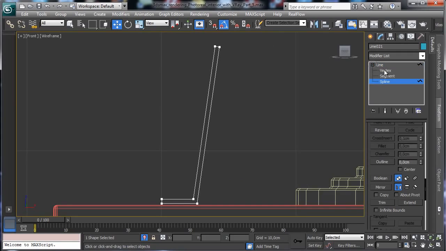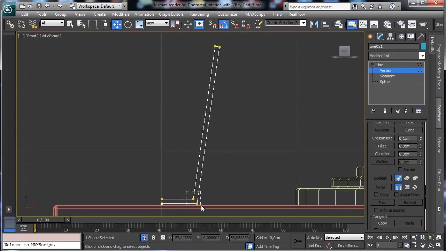Then we can exit the outline, and in the vertices let's work to have a fillet, and a fillet also there. Okay, nice. Let's remove the fillet, and we move this one just a little bit.